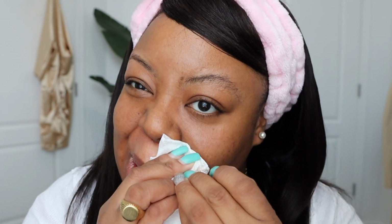Y'all, my lip hair is stubborn. Look at that. See that? All of that from my lip. So, it's a good amount. Okay. More. A little bit of my lip gloss came off, but y'all, all of that is hair. See all that hair? Girl. And for the most part, it's all gone. Now, gently rub it away just to make sure you got all the cream. See? And then I kind of go back and forth just to make sure you got all of the dead hair.